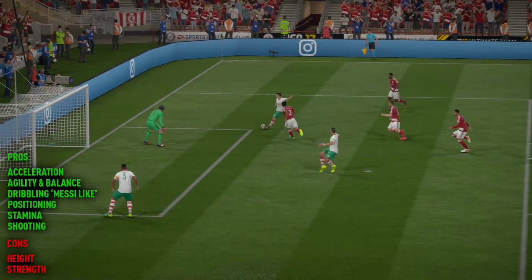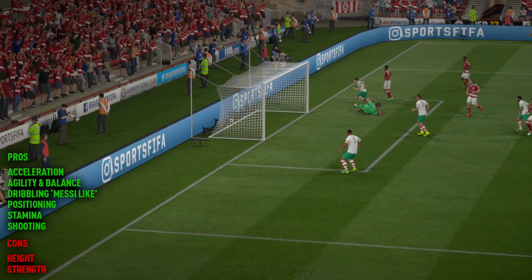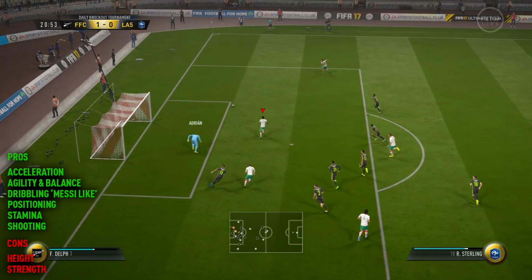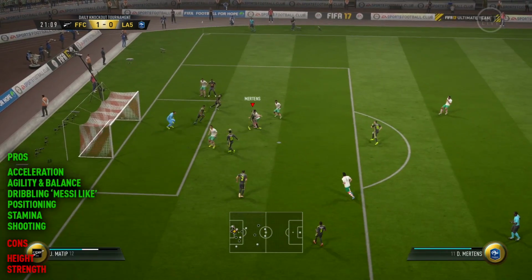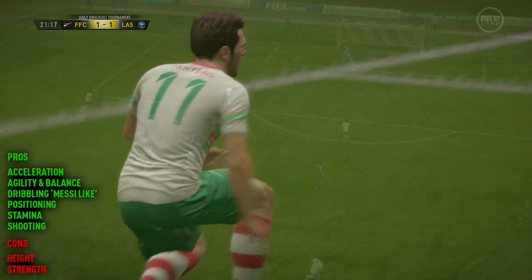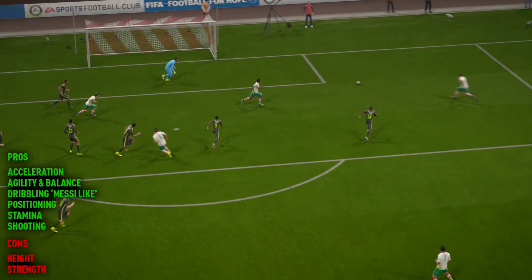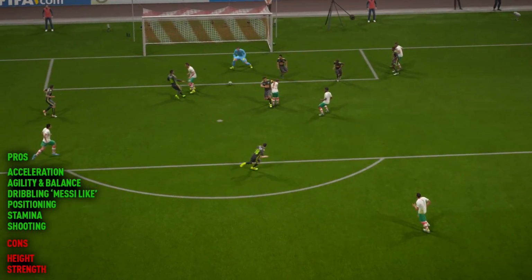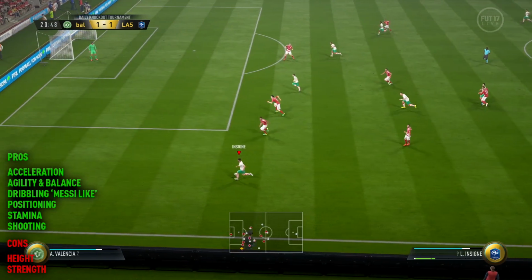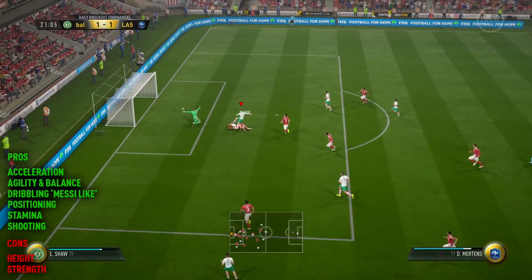So you've got to make sure you utilize some of his positives and his strengths in order to get past the defenders so that they don't catch him up and, well, just knock him off the ball, because he's nothing. He's like a feather to them. You can be knocked over in no time at all. But there is a massive list of positives for Sif Mertens. He's a ridiculously clinical striker on this game and a lot of fun to use.